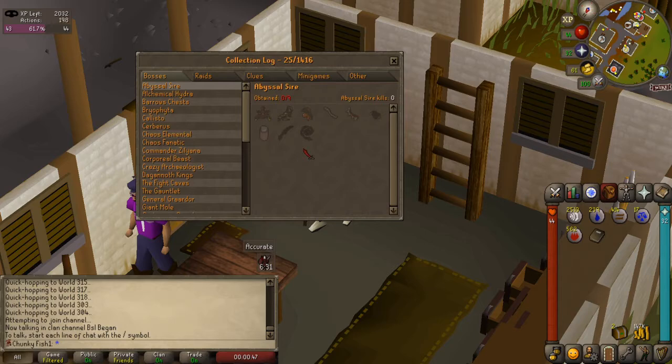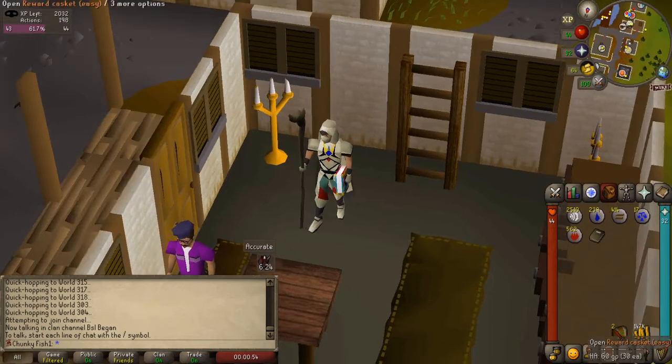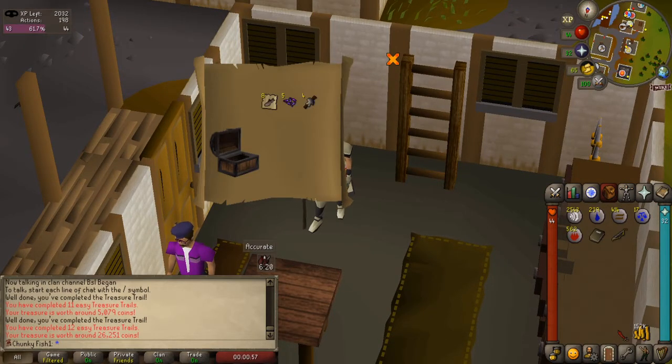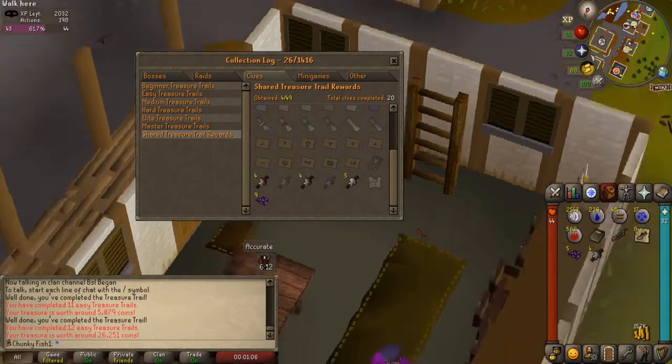I also got 2 easy clues, so let's do what we usually do and take a peek at the log. We have 3 out of 131, so let's see if we get anything new. Not yet. And, ooh, wait, some blue firelighters. If I only have 4 in the collection log, that's new. Let's look. Do I have blue? I don't. That's new. Awesome.